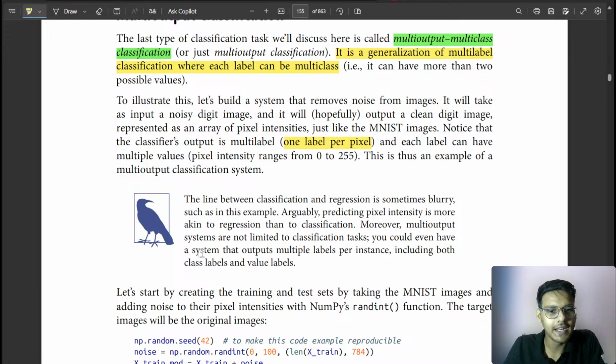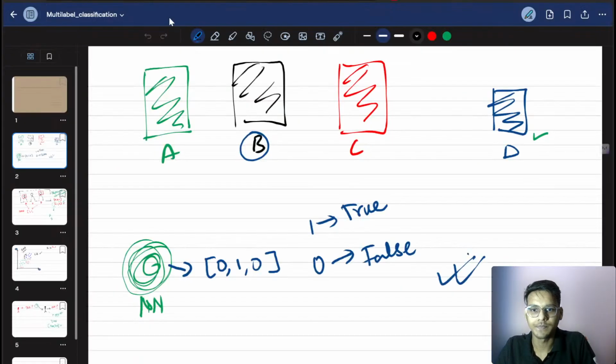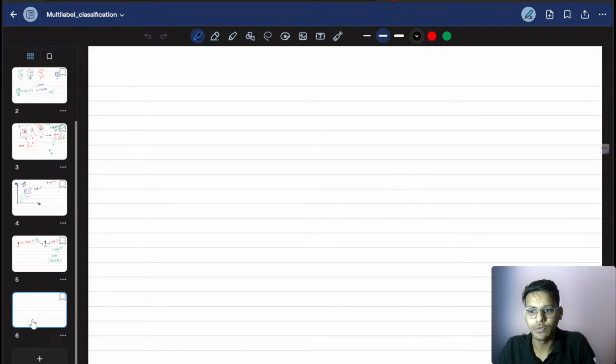Arguably, predicting pixel intensity is closer to regression than classification. Moreover, multi-output systems are not limited to classification tasks. You could even have a system that outputs multiple labels per instance, including both class labels and value labels. I'm going to explain this after.